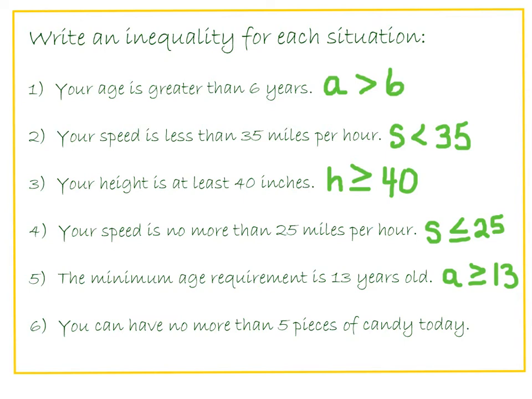And then lastly, you can have no more than 5 pieces of candy today. So how much can you have? How much candy? No more than 5 pieces. So can you have exactly 5 pieces? Yes, but not more than that, so that would mean less than or equal to.